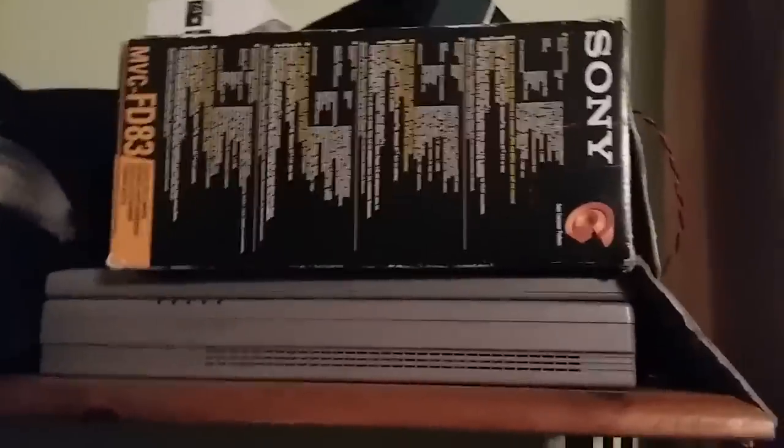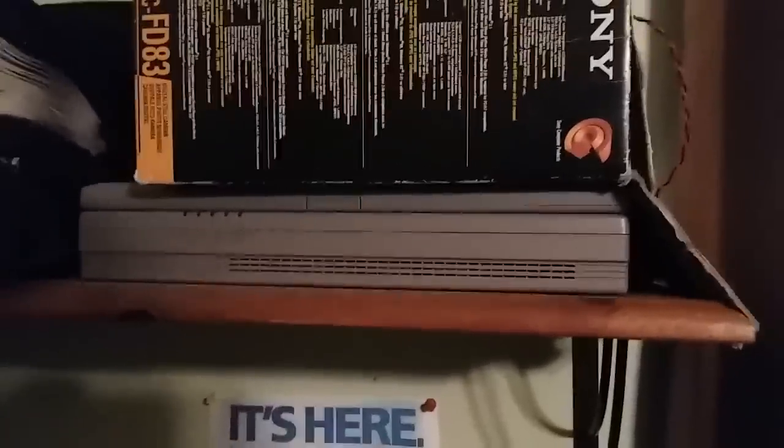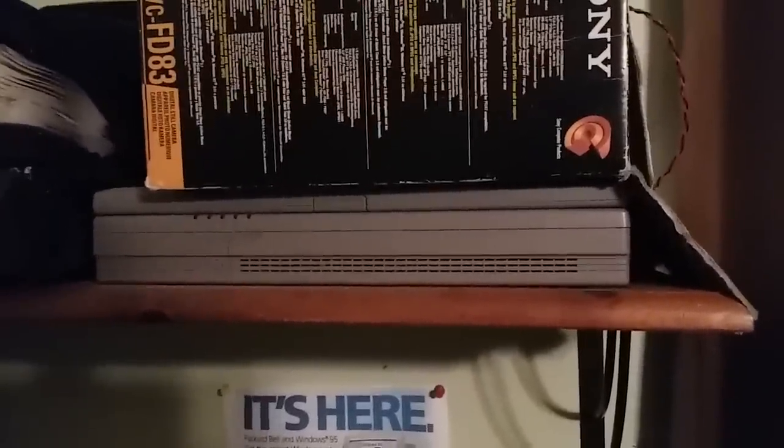Just wanted to show this real quick. This is the Toshiba Satellite 2505 CDS, the first laptop my family ever owned. I guess it still works, but it still has a faulty power plug. It needs to be resoldered. I have a friend of mine that's offered to do that, but I just haven't gotten off my butt to get it done, but it will be done eventually. This is a very historic laptop for me, so I do want to get it up and running again. So anyway, on to something that I can actually power on.